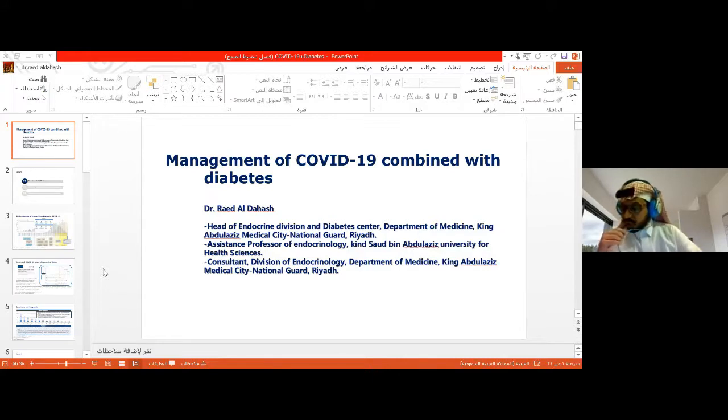The other question here: do people with diabetes have a higher chance of experiencing serious complications from COVID-19? Yes, this is what we present. And they said if the patient is not on insulin infusion, we need to check blood sugar every 2 hours; if the patient is on insulin infusion, we need to check blood sugar every 1 hour. So 1 to 2 hours is the recommended blood sugar measurement.